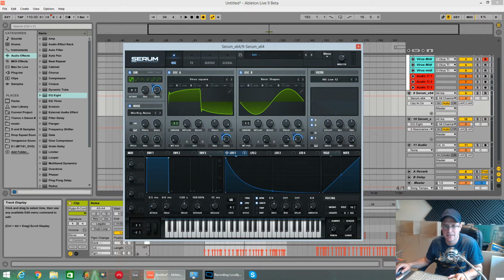I applied an envelope to this. The starting point was around about 10%, and it was envelope 3. This wanted to be a really plucky sort of envelope, so I did decay all the way around to about 53 milliseconds. Attack and release as they come as standard. This little ball that shows you the curve of the envelope wants to be quite high. Drag this to the volume of the noise, and then around about 30%.